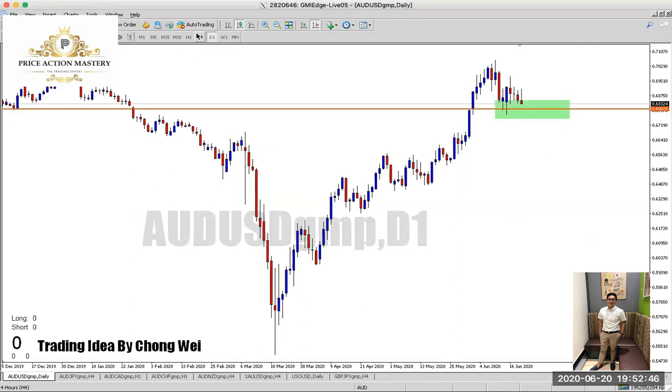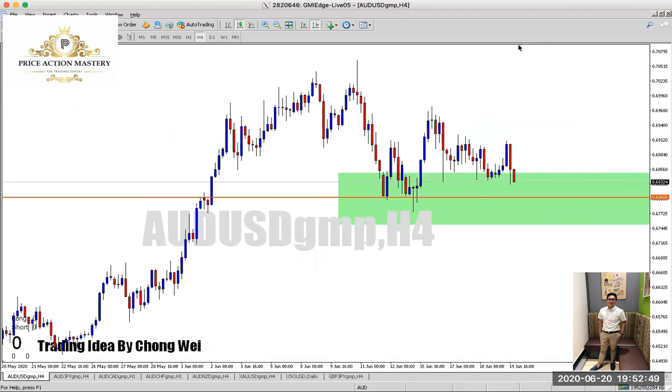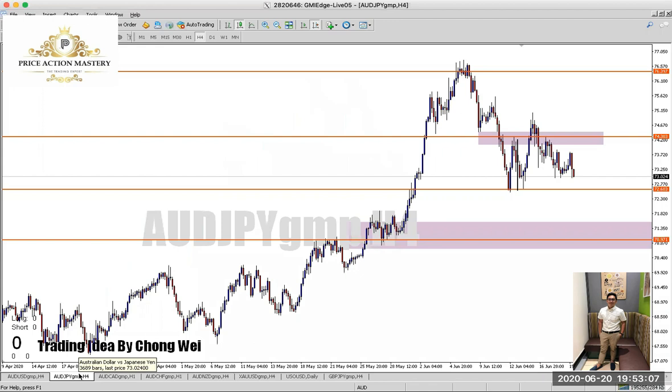Because when we see H4, the market is having a strong sell force. So for our members, we are able to wait over here. If you want to buy, make sure there's a new setup. If not, we still go for sell. Okay, this is AUD USD.